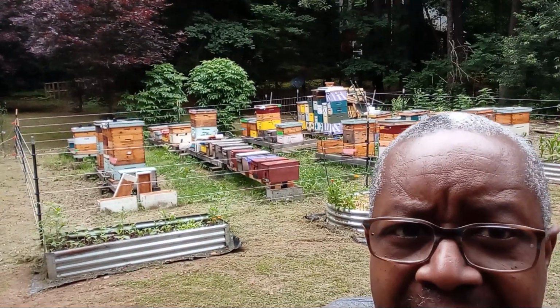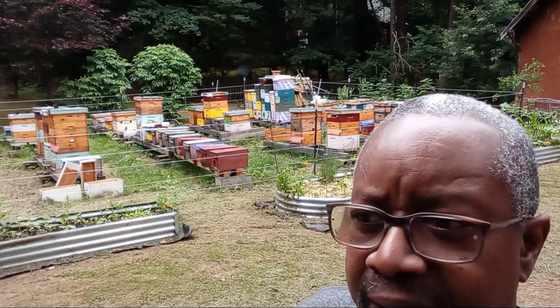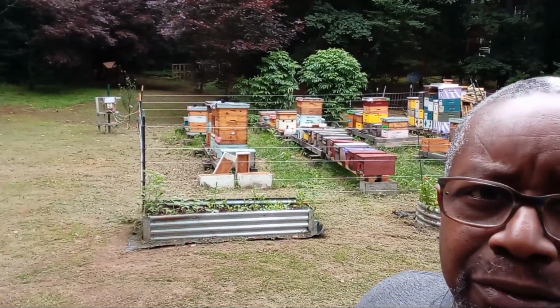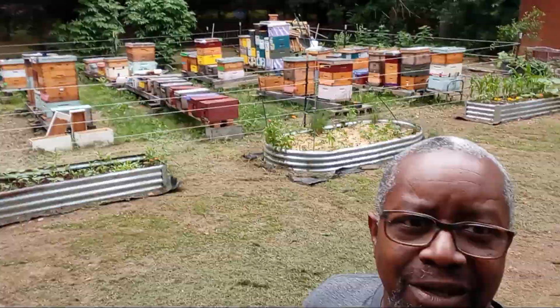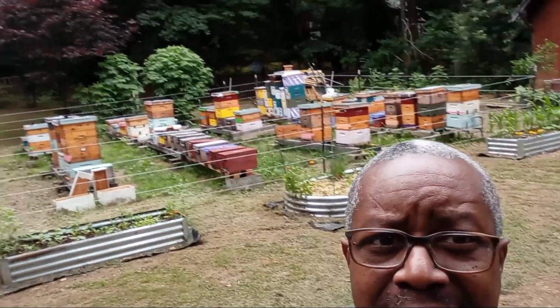Again, I've added 3 frames of brood because I want them to grow fast. I will give them more resources than they have, and I will probably use the Hive Alive bags on those just to get them going and growing fast. I want to overgorge them with whatever on top of the resources they're getting. So if you notice the dead grass, that's because I had time to weed whack. But I didn't want to get them too mean, because they don't like the gas from the weed whacker.